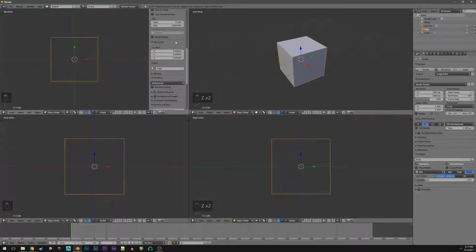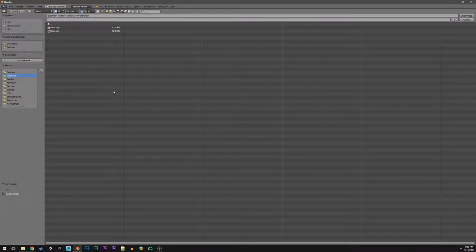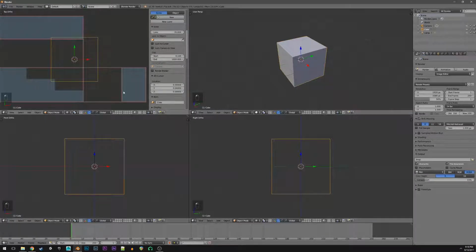We're going to scroll down here to where you see background images. Go ahead and click that, and then click add image, and now we're going to click open. Alright, and once that pops up, you can use these folders and everything on the side to go ahead and browse to where you want to be. And I have just a little basic reference here that we can use for an example. So go ahead and click it, and you can just click open over here, or you can just double click it and it'll open it right up.